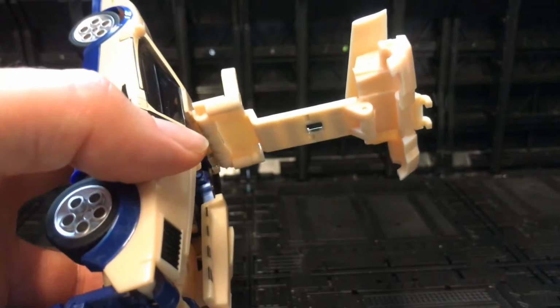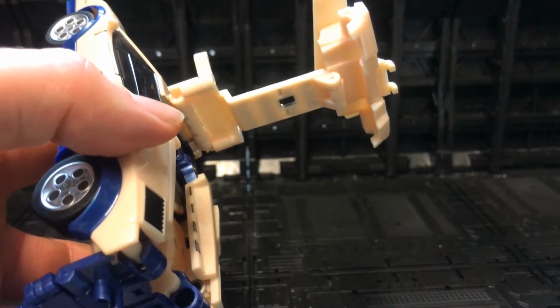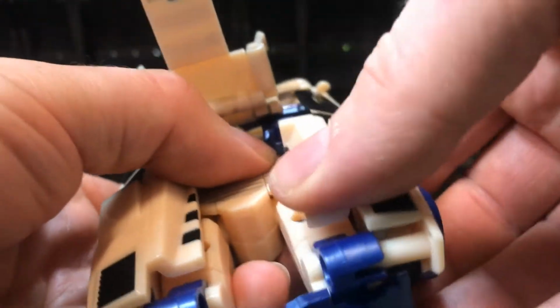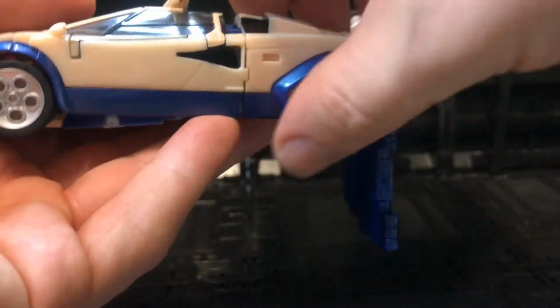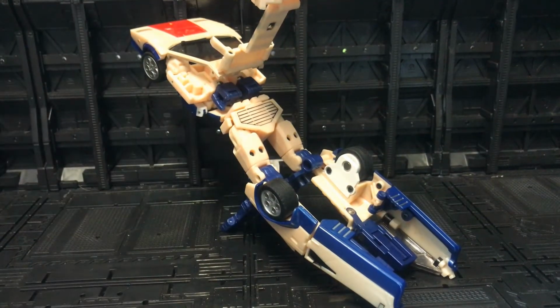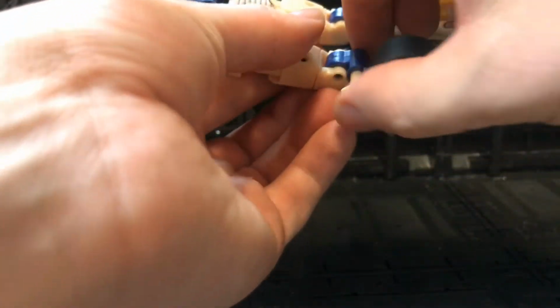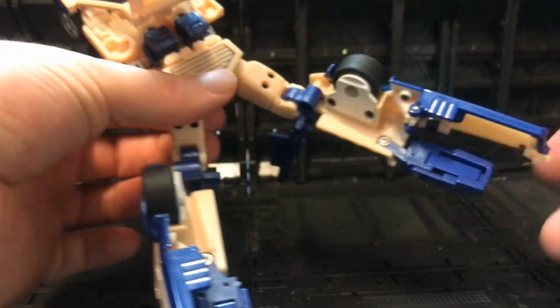Once that's up there, the next thing that we need to start to think about is the transformation here on the sides of the vehicle mode, because they just kind of pop out. This bit here stretches out like so, and we can bring it out, and then the same with this side, we stretch it out and we stretch everything out like so. We now have the legs out like so, so you're going to want to push the legs back in on either side, separate them slightly so we can do the transformation.